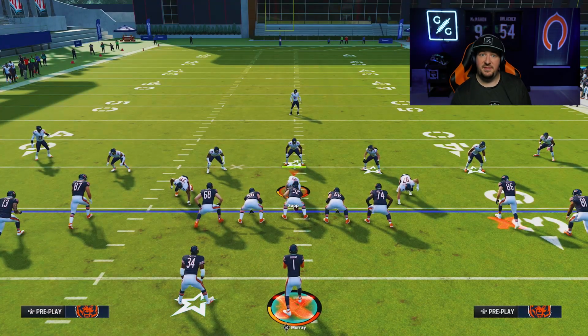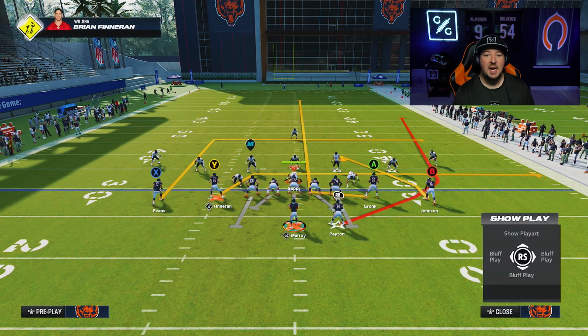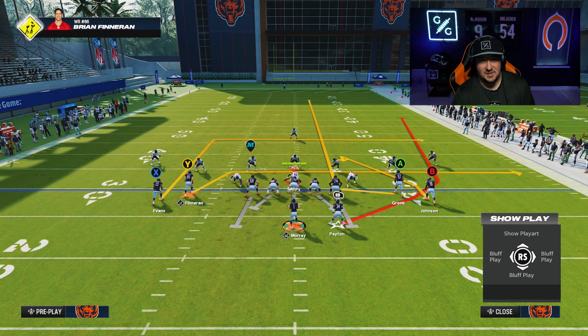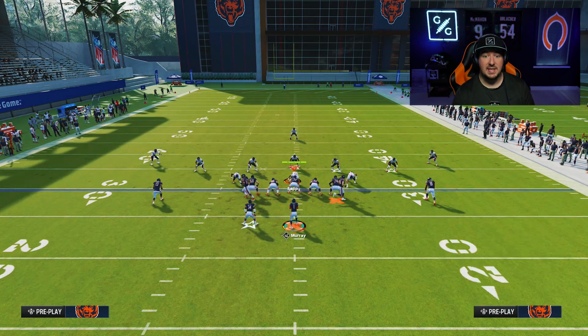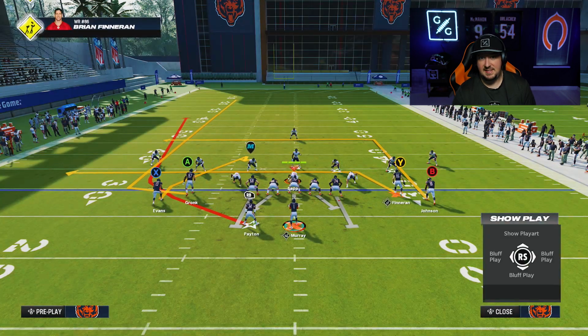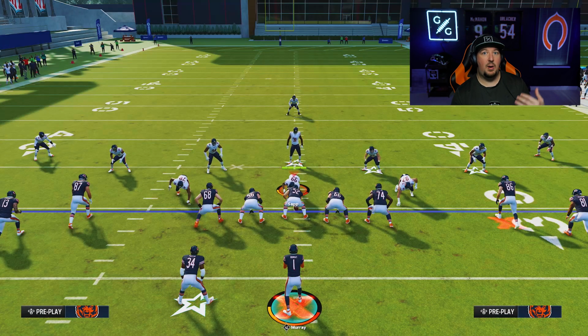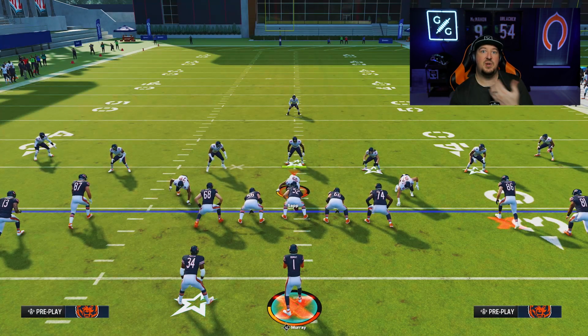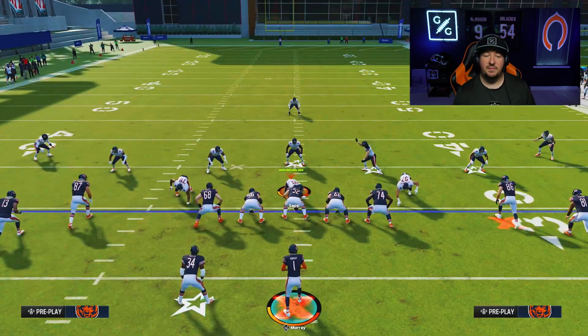So in this example, I'm going to flip this play and I'm going to hot route Gronkowski while he's on the left side of the line. And you're going to see that he's going to run to the left on his tail. If I were to flip the play again and hot route Gronk again when he's on the left side of the line, he's going to release to the left. So it doesn't matter whether the receiver is running from right to left or left to right. The timing at which you make this hot route is going to determine the shape of the route.